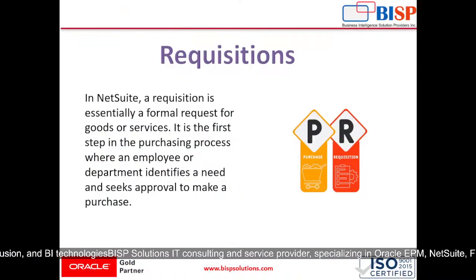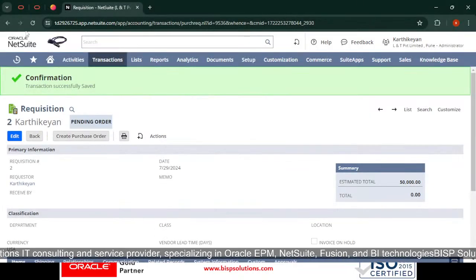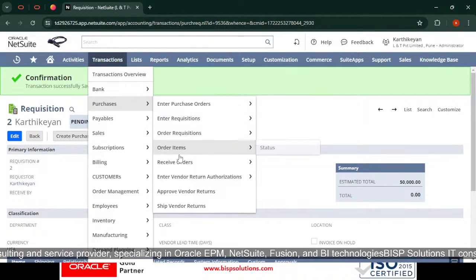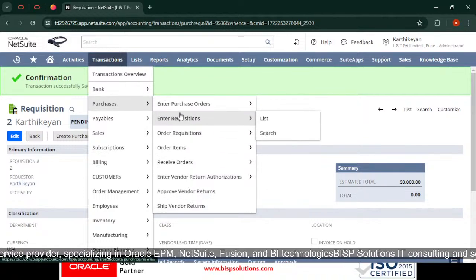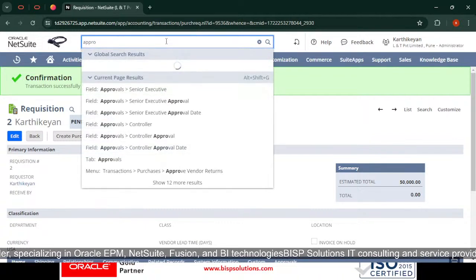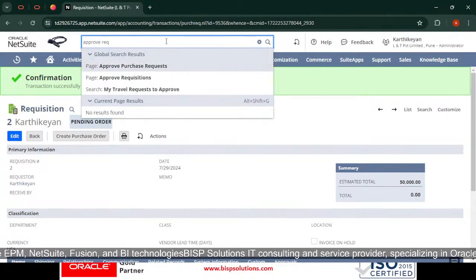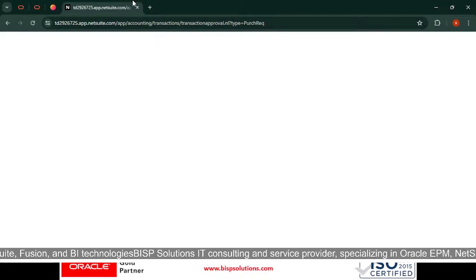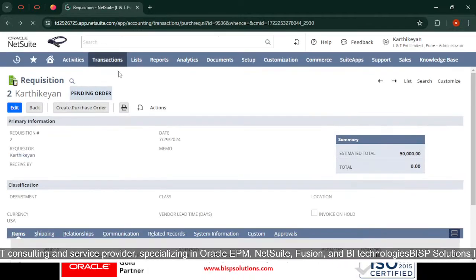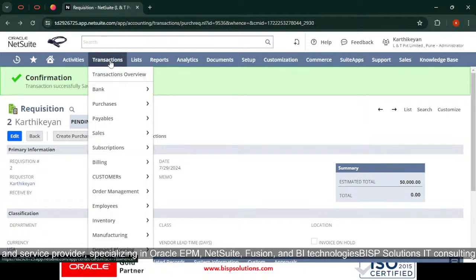After doing that, if you want to approve our requisition, let's see, here it is not given. One second. If we want to approve requisitions, we just write it in the global search, then you will get a page for approving requisitions. It is not coming because it is a test environment.